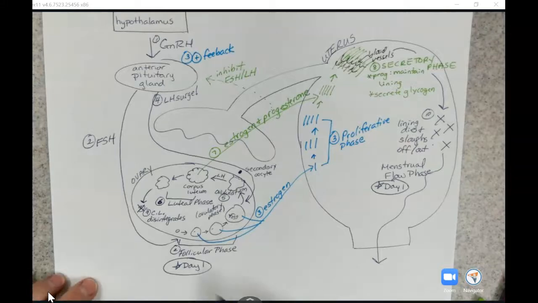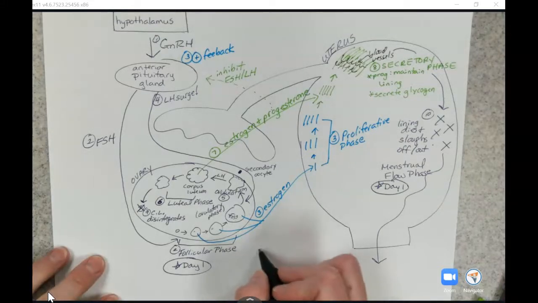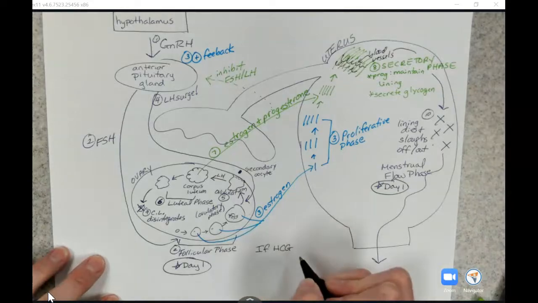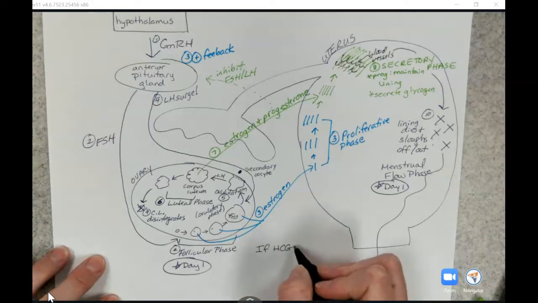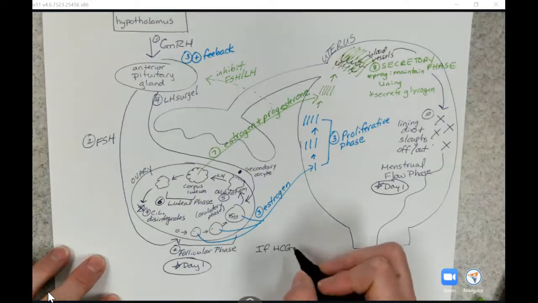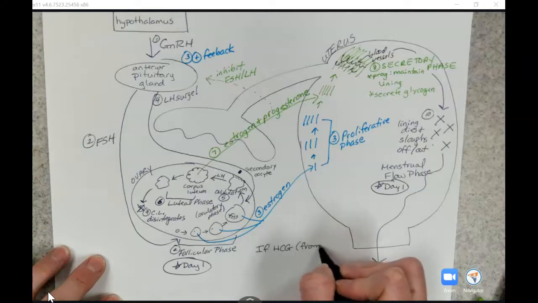So when you're looking at what would be different if there was an embryo, you would have the hormone hCG. I know IB writes it with a lowercase h with the big C G. United States textbooks have the capital H. As long as you get these capitalized, you're good to go on that. So if hCG is present, because it's from the embryo.